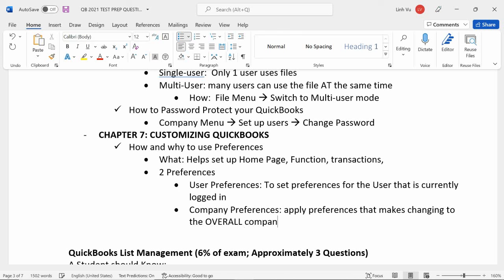So if I make a change on my end, it's going to affect everybody else's end. That's what company preferences do, versus a user preference, which is only tailored to the person that's currently logged into QuickBooks.